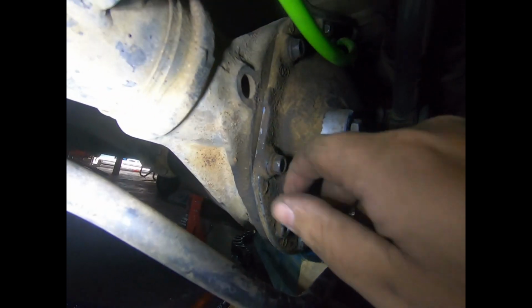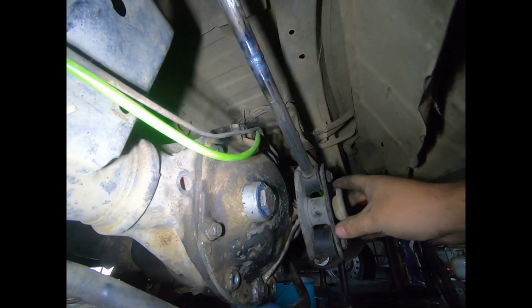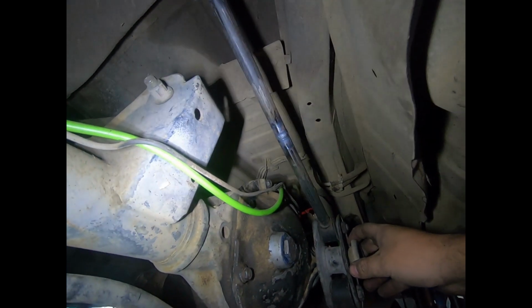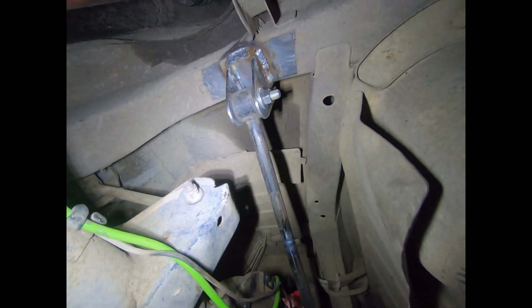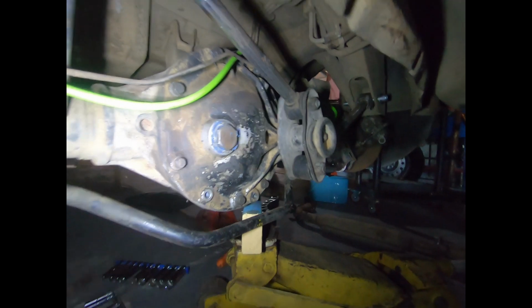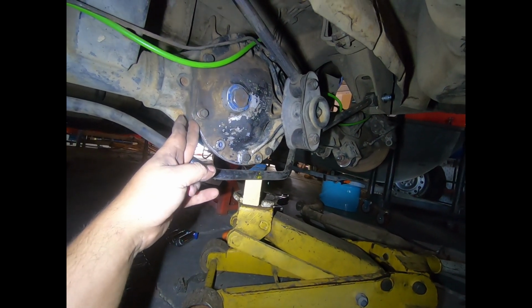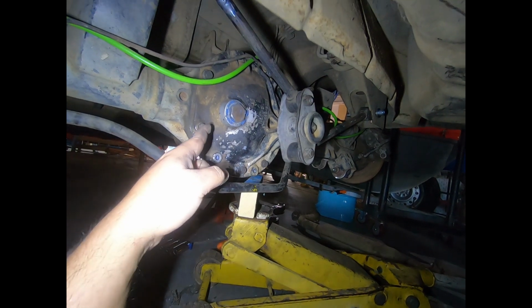Pretty happy with it. I just have to get these bolts like we talked about earlier, and then I might pull it all off and give it a clean up and paint it all up, and Bob's your uncle, she's away. So yeah, if you want to do it yourself, I think AUs have them as well, solid axle AUs, but this is an EFEL one.